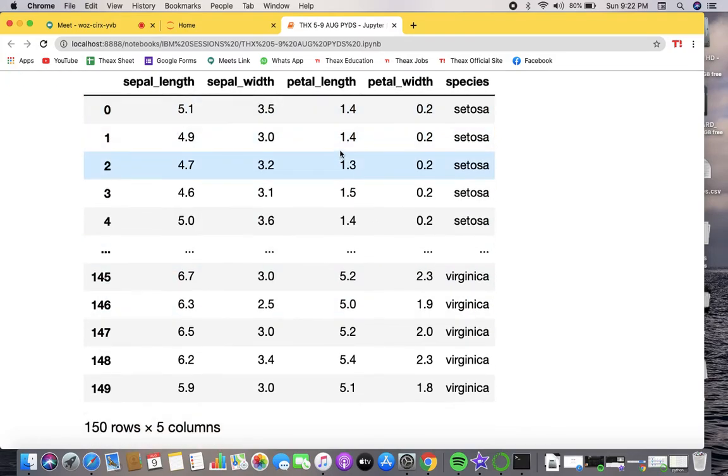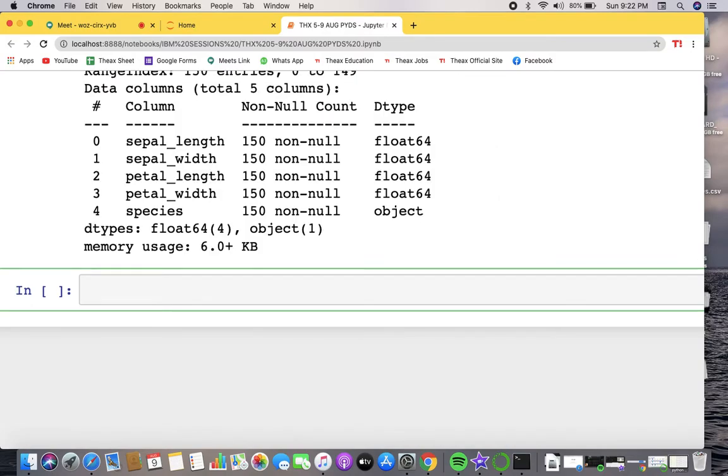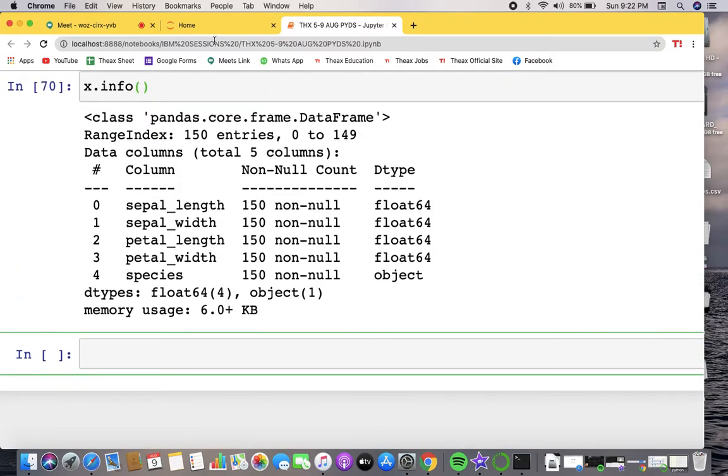So the first time whenever you load your data, your first work is to get the information for that data. There you have a function: the data name and press info. You'll get the information, that it has a range index of 150 entries from 0 to 149. The column names are sepal length, sepal width, petal length, and petal width, and you have species with non-null counts, and the float and the objects. Object states that this has a string actually, other than complex, integer and float, right?